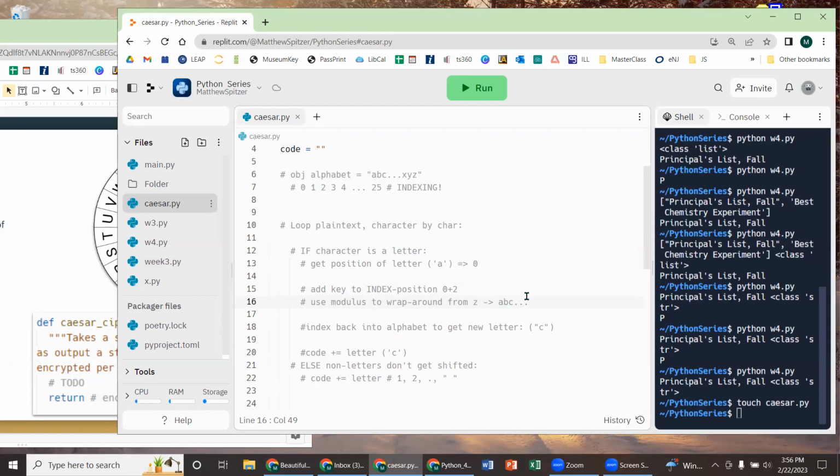So if you go past Z, nothing is past Z, obviously, so you need some way of going from Z to A, B, C. Z is index position 25, so you need some way of going from 25 back to A, B, C, which is 0, 1, 2. The modulus is probably going to be something like that, like a clock modulus by 12, but 26 actually. With the alphabet, it's 26 long, so to go back to the beginning, you modulus by 26. So this will probably come into play.